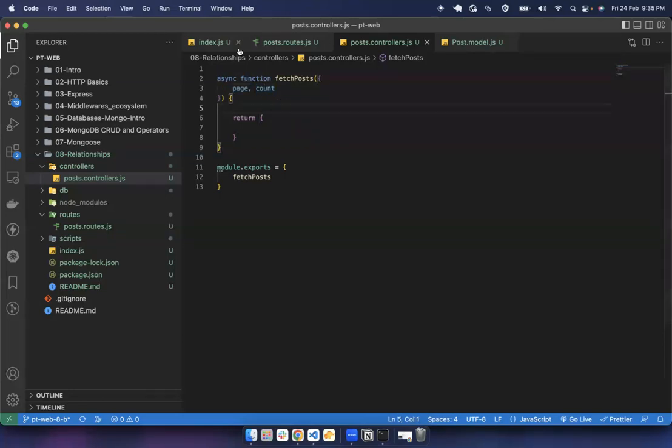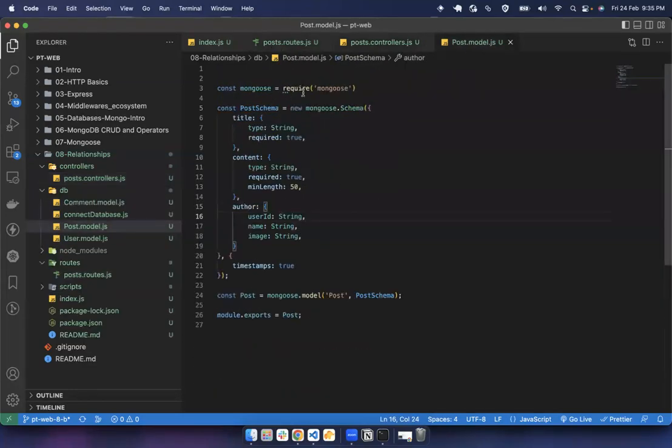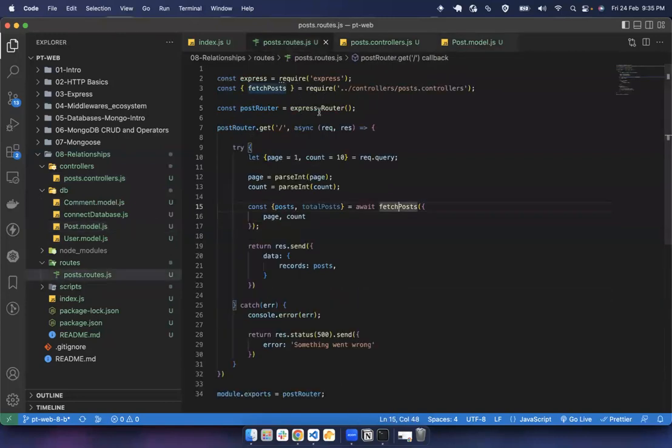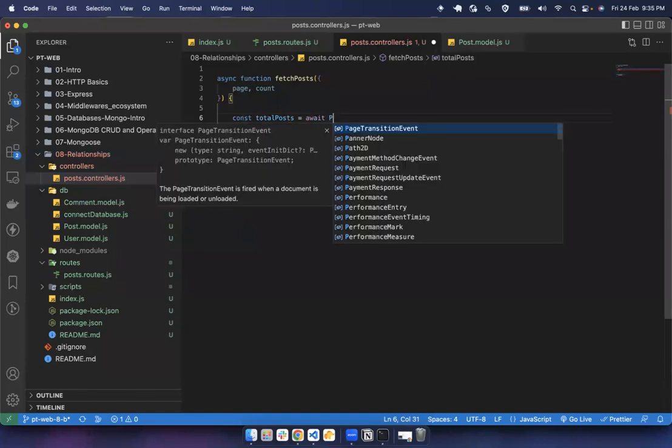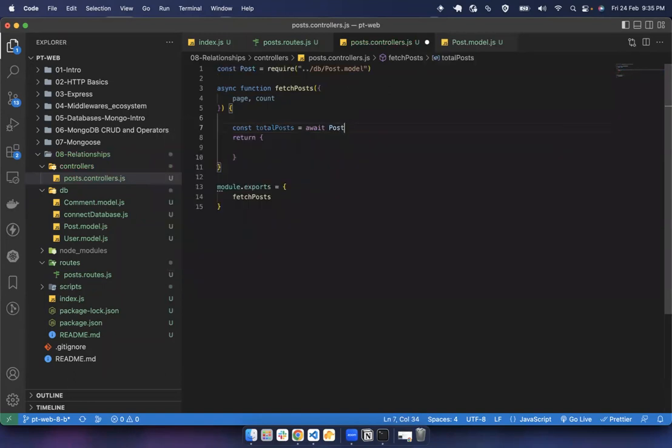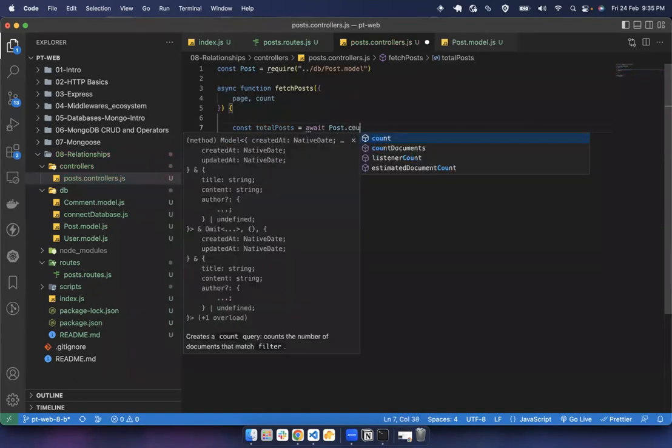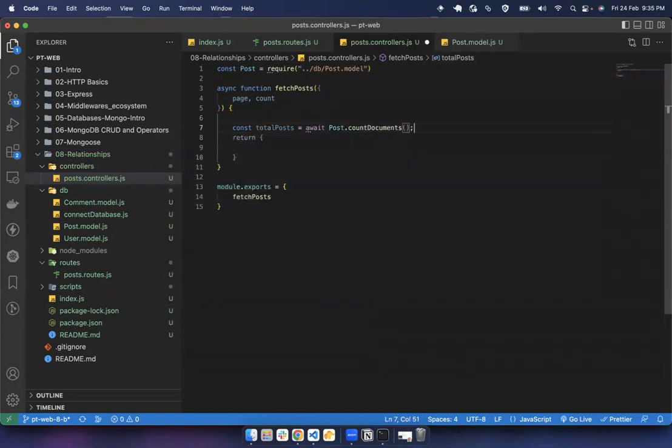Okay, so here I'm going to use the post model from database. So we are going to say, first of all, we are going to fetch total posts. So post dot count documents. With count documents, you can get total posts, right?